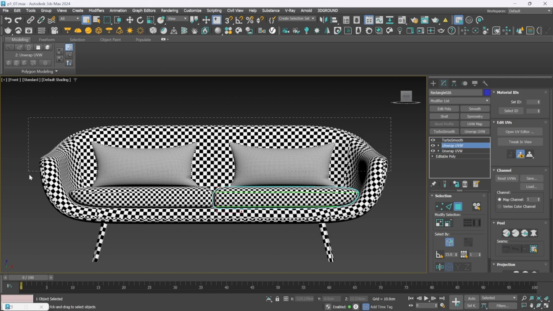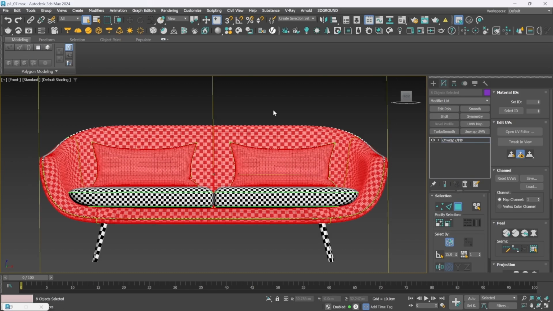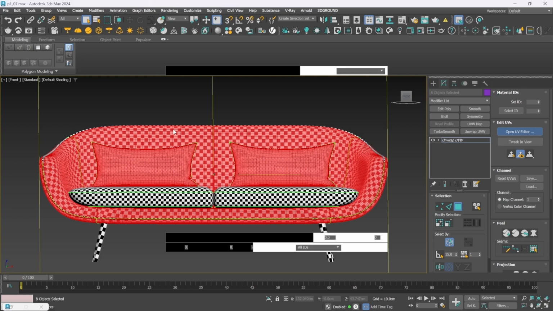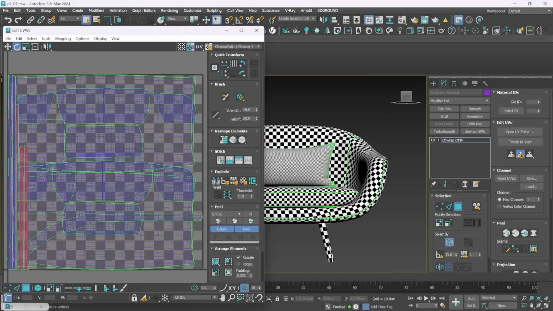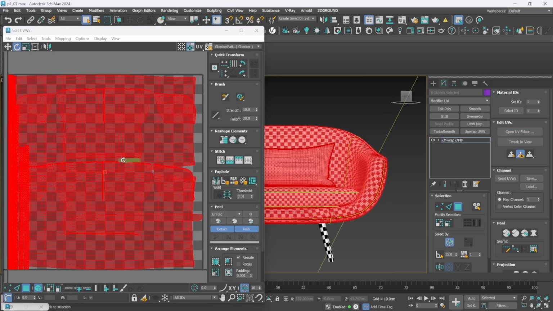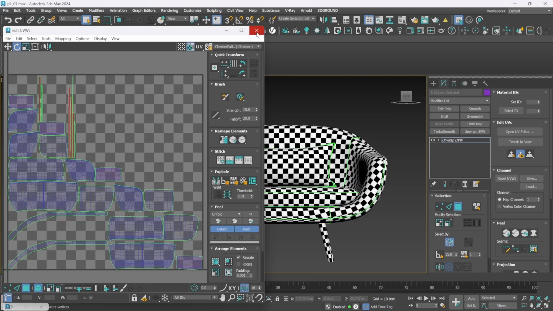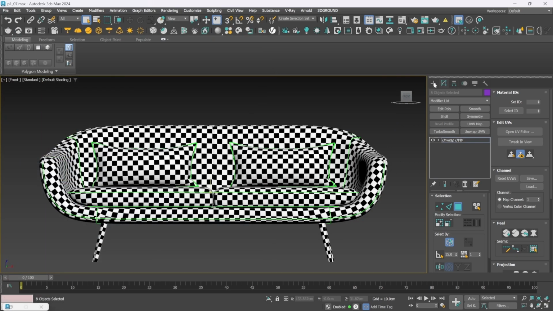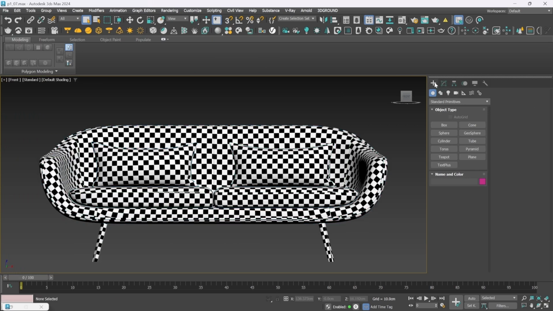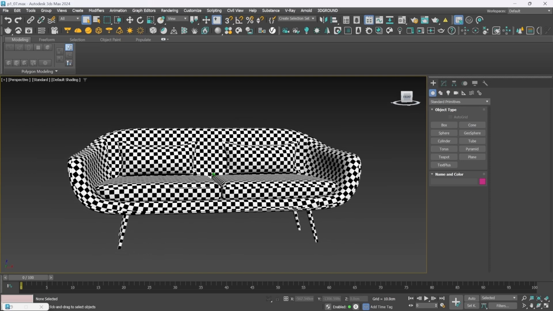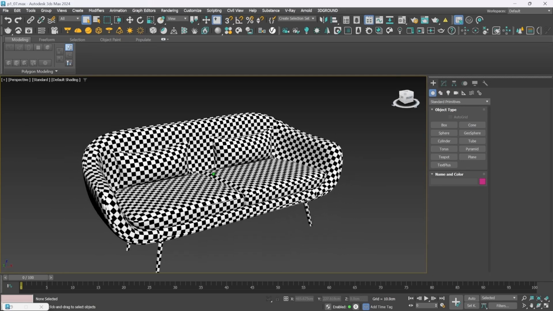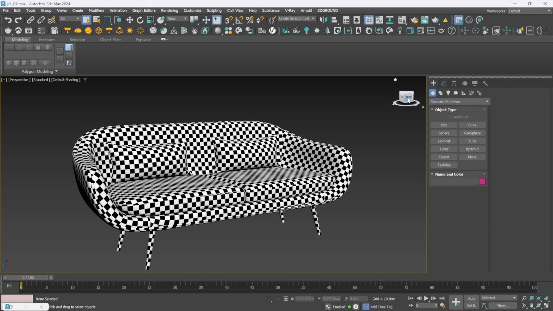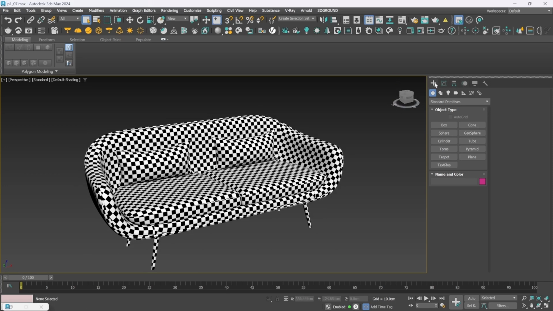Now let's select all the velvet objects of our sofa and open the UV editor window. Now I will select all the UV elements and use the Pack Normalized option, like this. Now let's close the UV editor window, and as you can see, now we have a uniform scale of UV elements across our model, and we can say that the unwrapping process of our sofa model is done and we are ready to start the texturing process of our sofa.